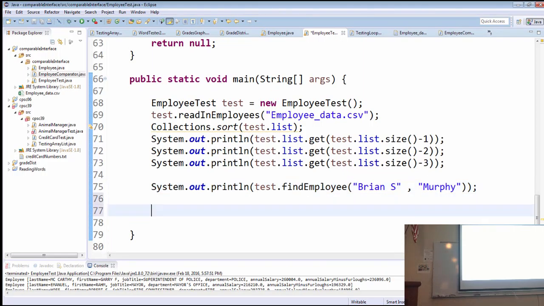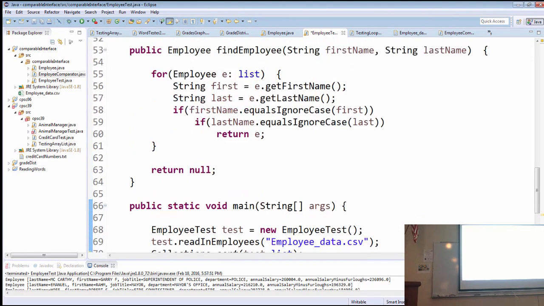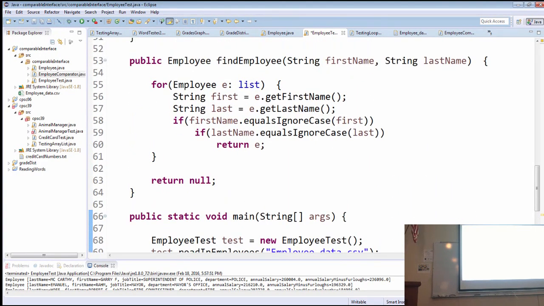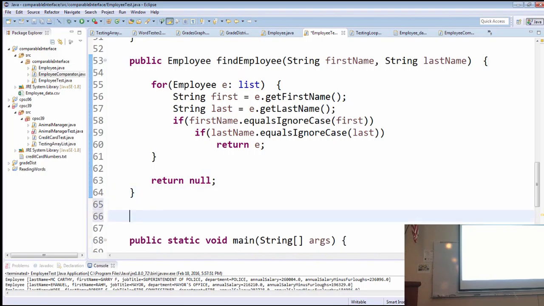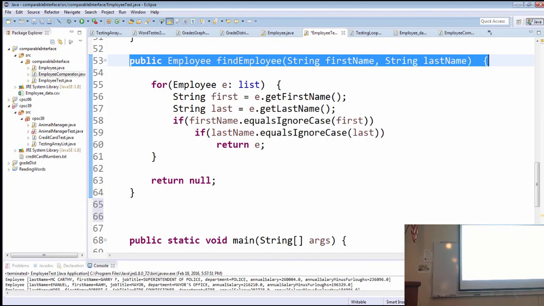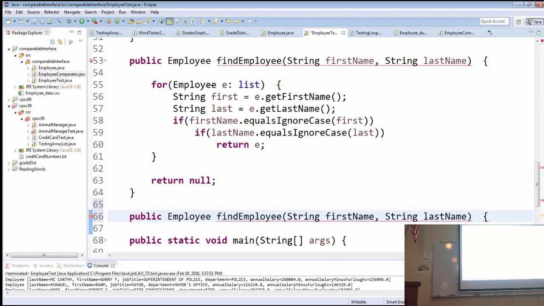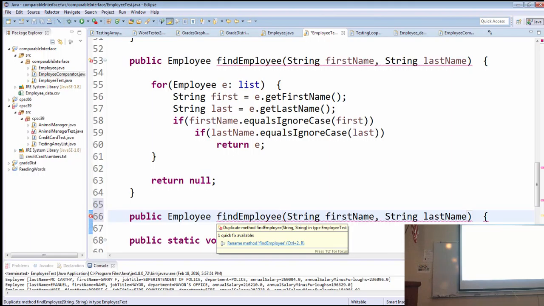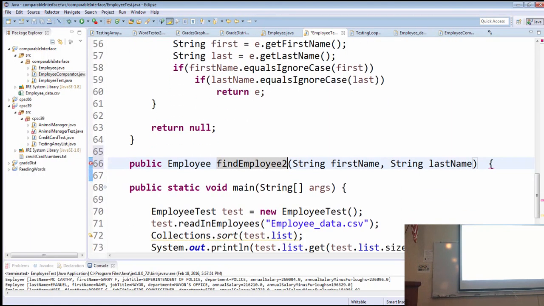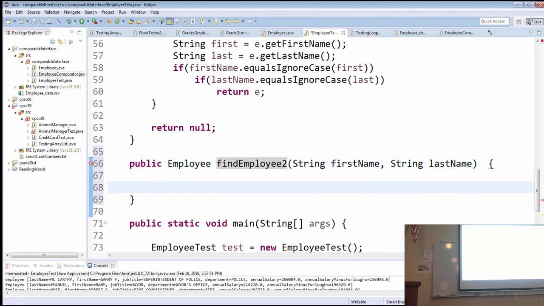So let's go ahead and test him. Actually, let's use a method to test him a little bit here, right? We'll call it find employee 2, I guess.